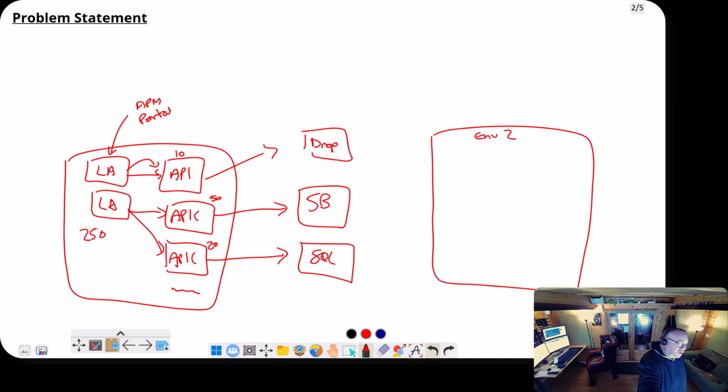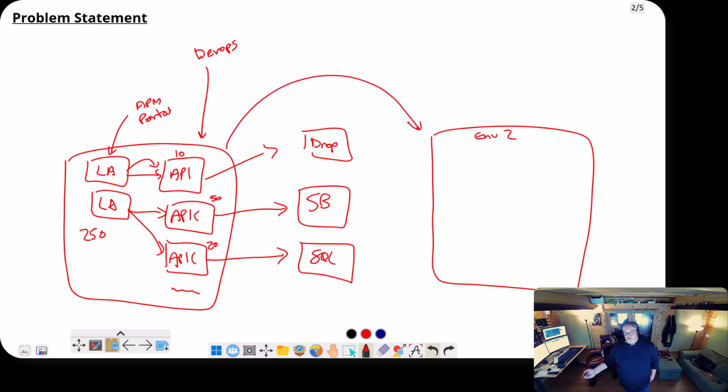And because the DevOps investment here had been limited, so maybe we've done a little bit of DevOps, when we have to migrate from dev to system test, the question is, well, how do I recreate all this stuff, but with different parameters for different SQL databases and all that stuff?